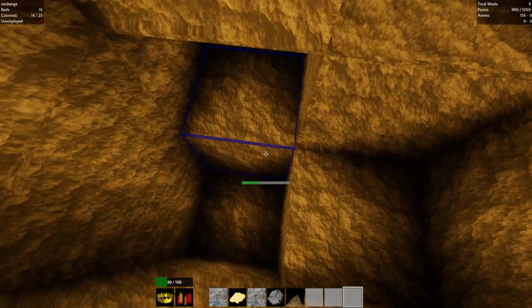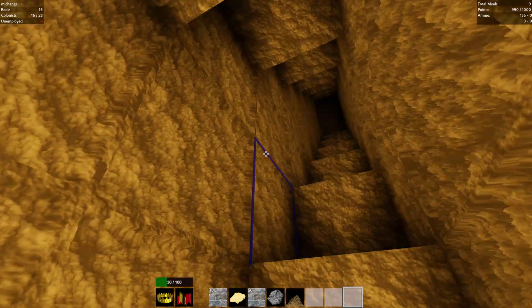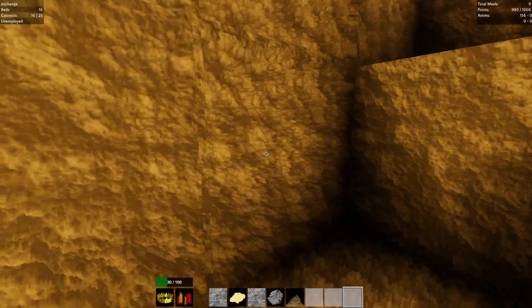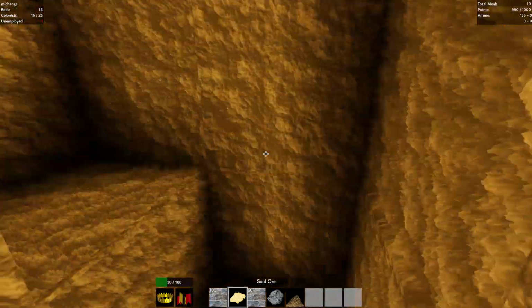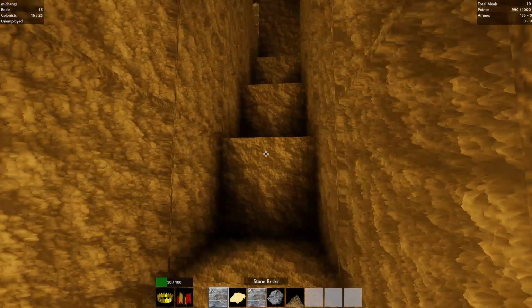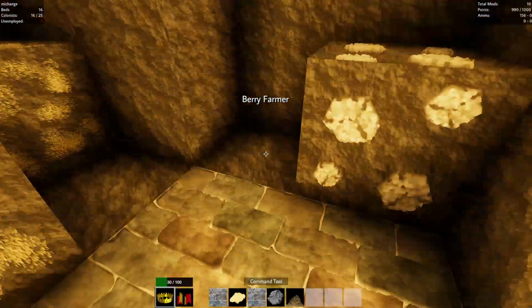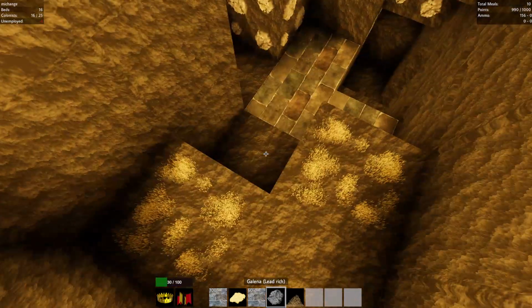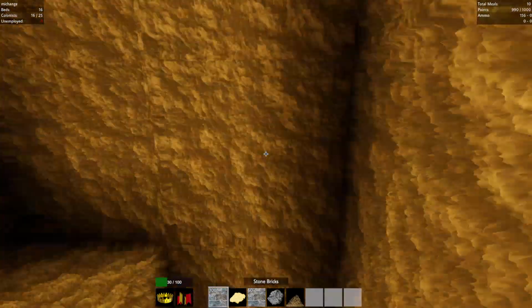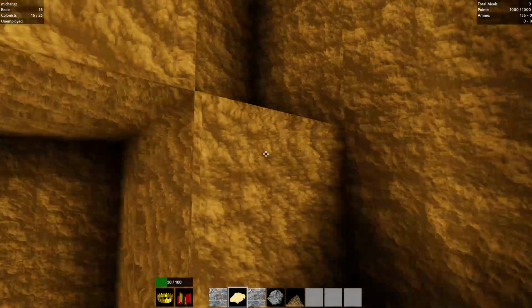Yeah, I don't think there's anything down here. Yeah, no, we good. I'm done mining down there. So yeah, we need this. We need this, and we need gold. So that's not bad. Yeah, I already mined that, right? Give me this, and then mine that, and give me this. And I mined this, and it gave me that.